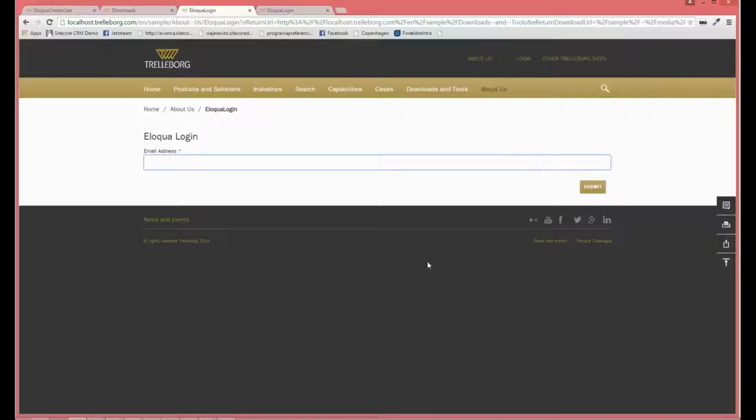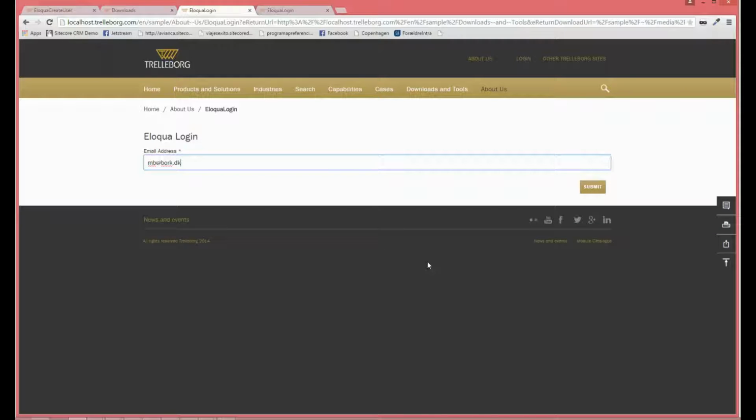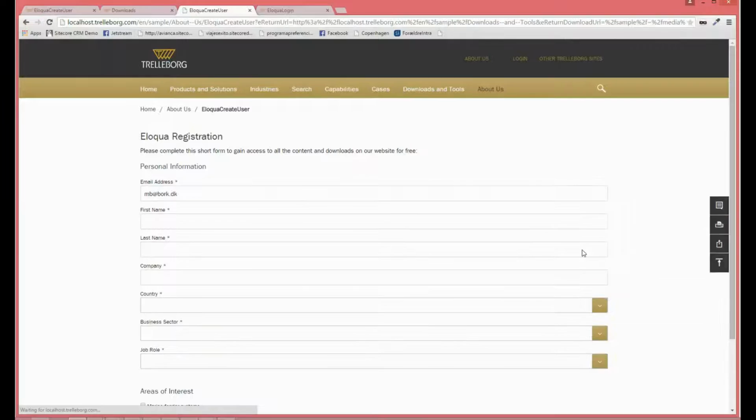But since I'm not logged in currently, I will be prompted with the login box. So I'm just gonna try to log in here, and I'm gonna submit. For now, this user should not be known in Eloqua, so I'll be redirected to the actual create user page. We will pre-populate the email address.